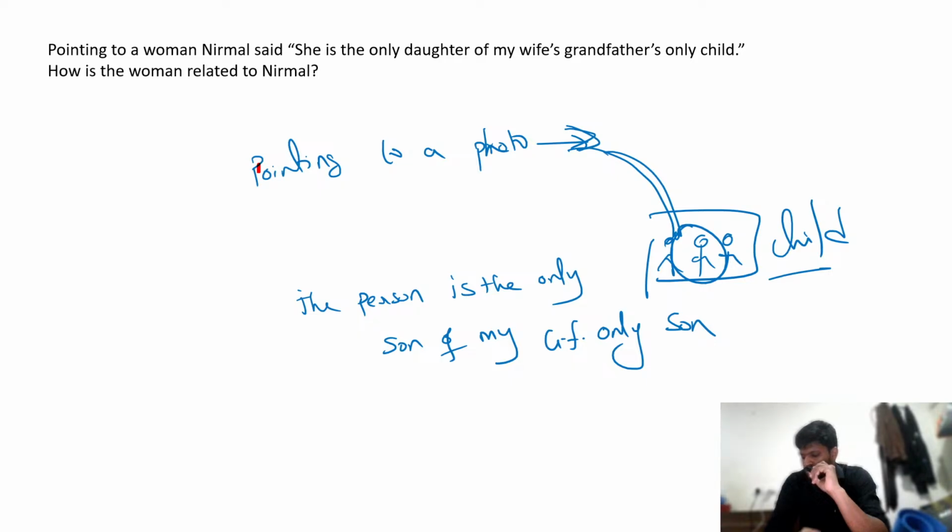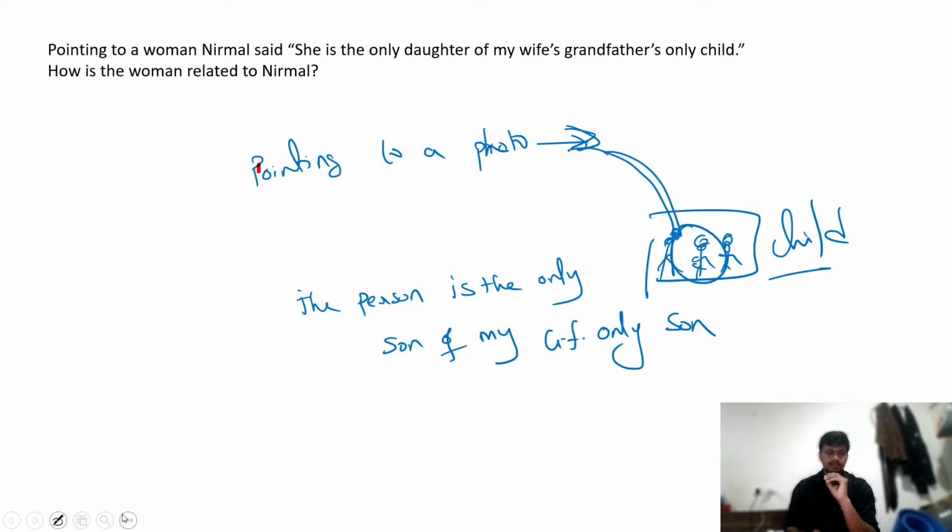So the next model we are going to study here is indirect statements. Indirect statements means he is going to show a photograph of a person, then he will say these kinds of statements. Now see, let us assume that I am showing you some children's photographs. Listen to what I am saying now. Once you understand how to solve this problem, then you can solve the above one. Assume that I am showing you a photograph of some children and I am saying this statement: the person in the photograph is the only son of my grandfather's only son.